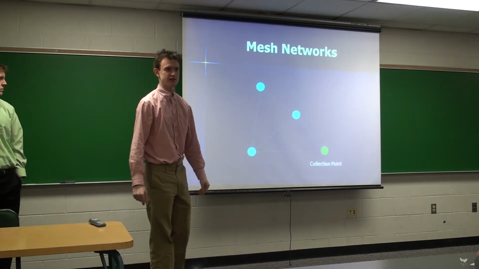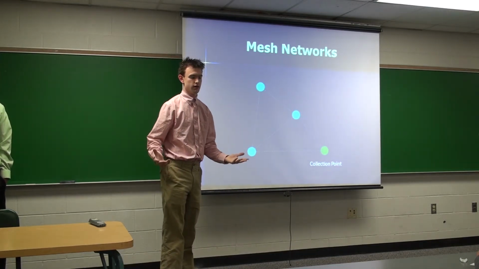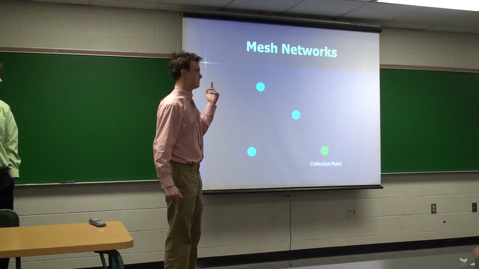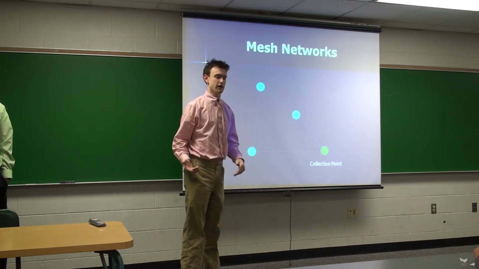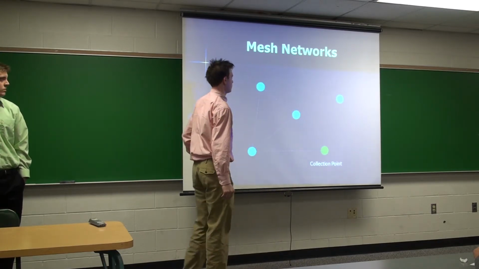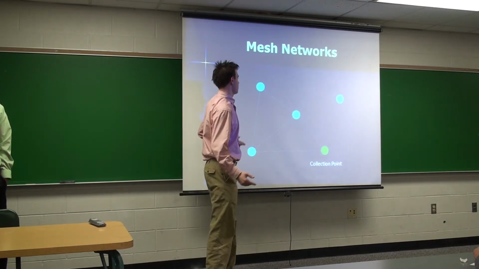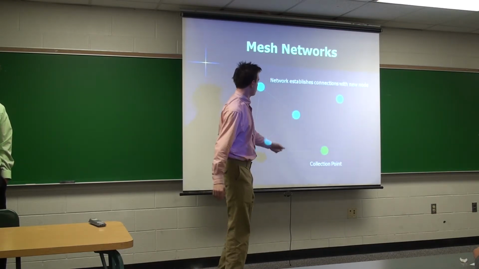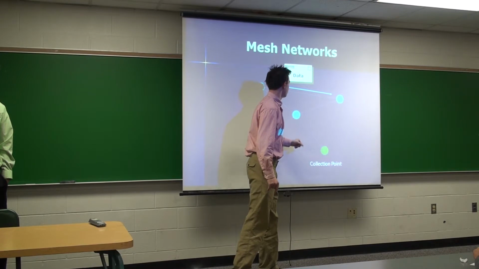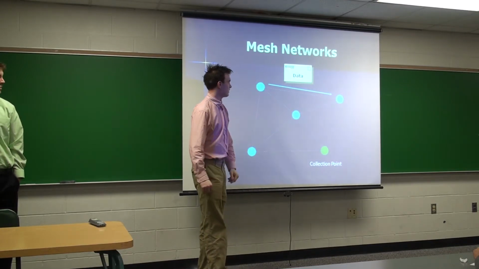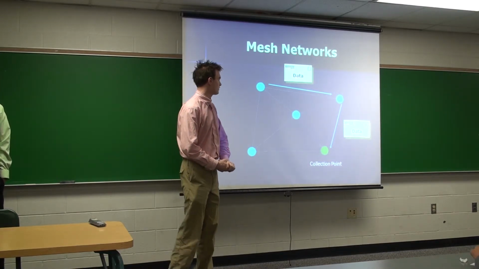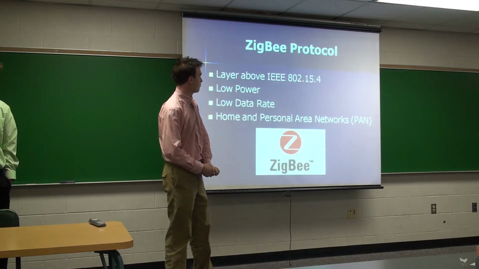Mesh networking is a way to impose a higher order routing scheme, so that if your friend over here wants to send a message to one of your friends over here, you can make that possible by ferrying it through an intermediate node. If some new node joins the network, the mesh network has a protocol that automatically brings some of these new links in. So we have these links that form. Now if we want to route a data packet from this node to this node, we can use this node as an intermediate node to ferry data in between the two. That's how our mesh network motivating example works, and that's what we're trying to do with our protocol implementation.